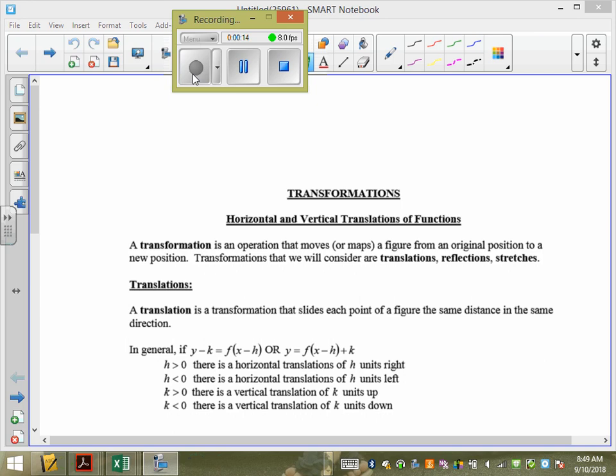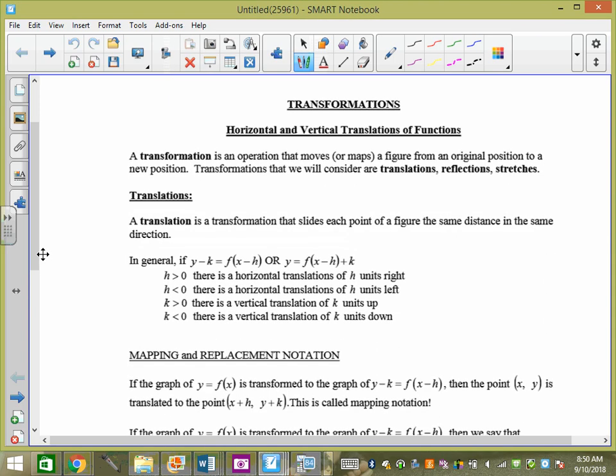Last year you would have done vertical stretches about the x-axis, which was the a value. And then you did reflections in the x-axis if this was negative. Then this was a horizontal translation, opposite direction. Vertical translation, same direction. We agree? Okay. If you do as I say, it won't get all tricky.